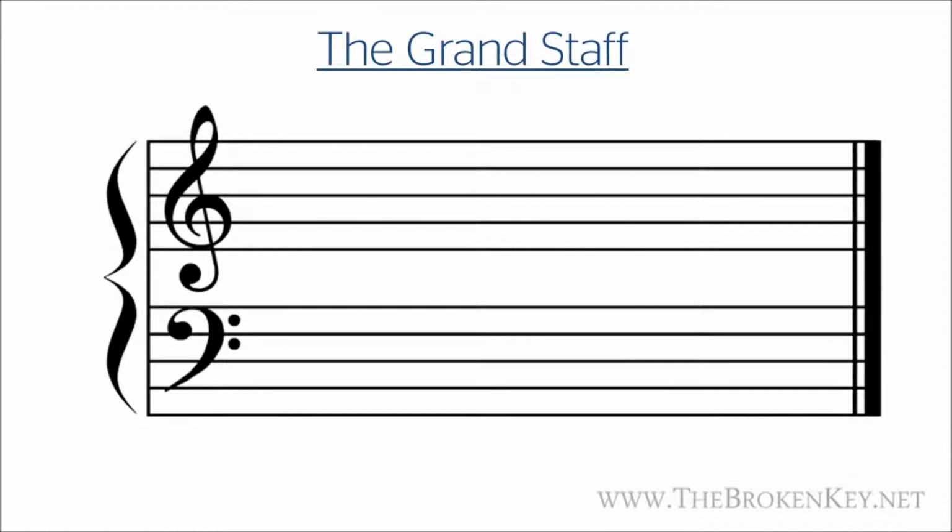Here we've combined the treble clef and bass clef into what we call the grand staff. Again, the treble clef will typically show it should be played with the right hand, and the bass clef will show it should be played with the left hand. You'll see we have a brace here on the left, which you should recognize, and that means that the treble clef and bass clef are read and played together as a single piece of music from left to right.